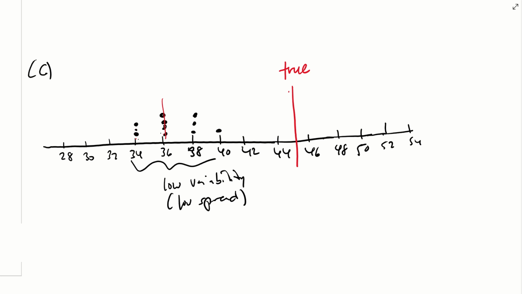So this is my sample median. So you can see there's a bias, high bias. Okay, so bias is how far off target am I, and it has to do with consistently underestimating or consistently overestimating. Variability is how far am I shooting, or how far are the dots spread out from each other. Okay.